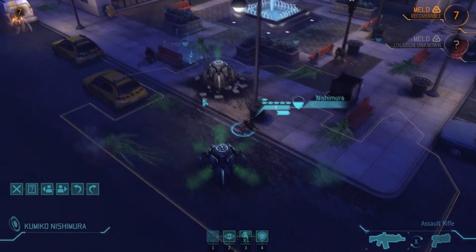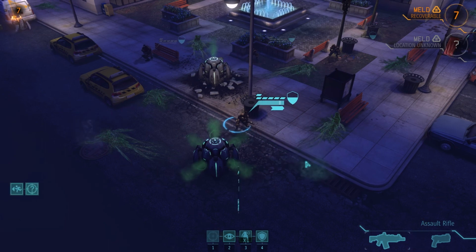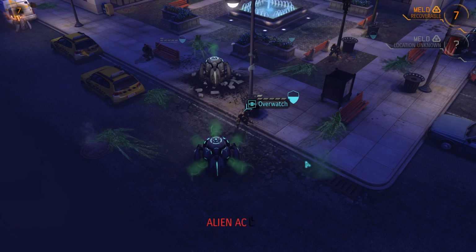Very good. Now with Overwatch, that basically means that if an enemy comes within that soldier's line of sight while they're overwatched, then that person with the overwatch is going to have a free shot at them. However, the shot chance is decreased because there's a penalty with overwatch, but it's always good to have, especially if your units are lower in health and trying to protect here. So we'll end our turn, and the aliens are going to do their thing.